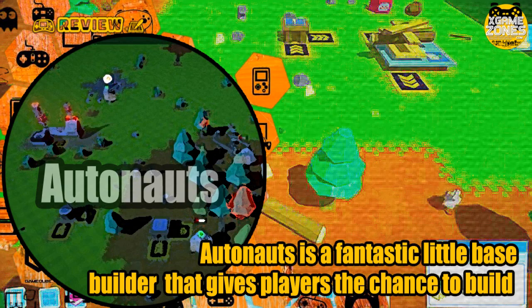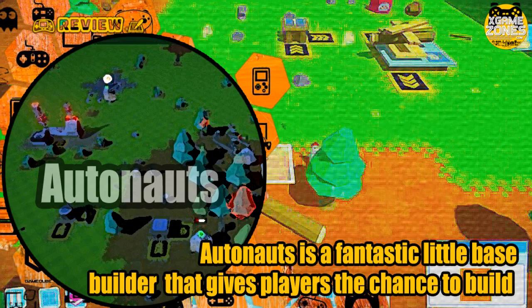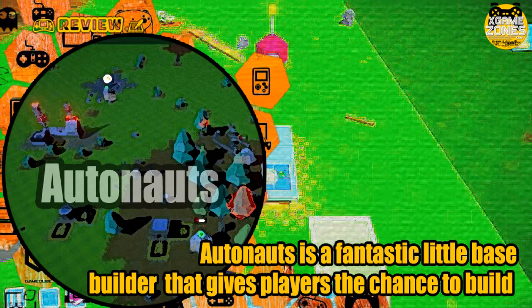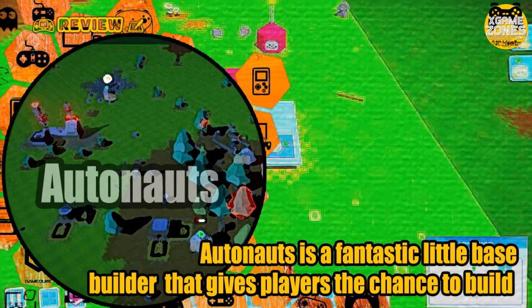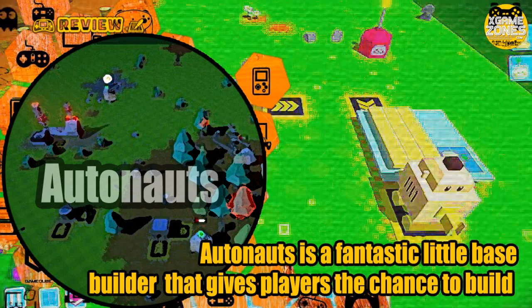Autonauts is a fantastic little base builder that gives players the chance to build and program their own robots. As players progress, the hands-off approach may not appeal to everyone, but the ability to make your robots as simple or as complex as you want opens up the game for many hours of fun.